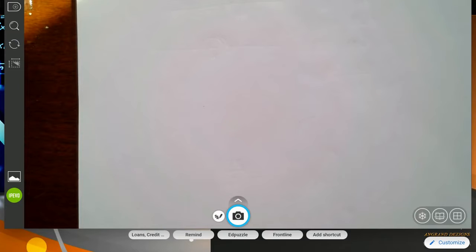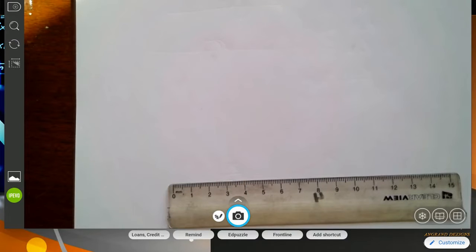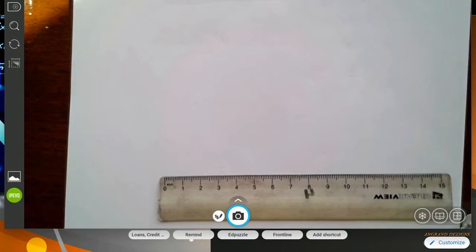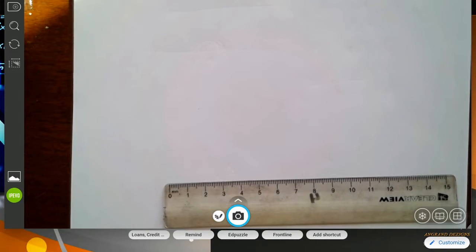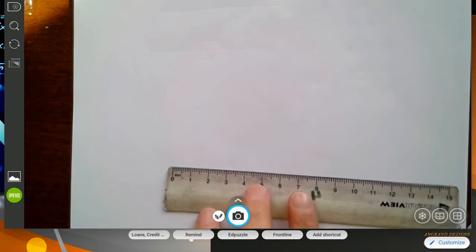So the first chapter that we had done was our prologue. And in the prologue, we talked about measuring things. And then we talked about finding volume, finding mass, and so on. So we're going to start from the beginning and remember how we do that.